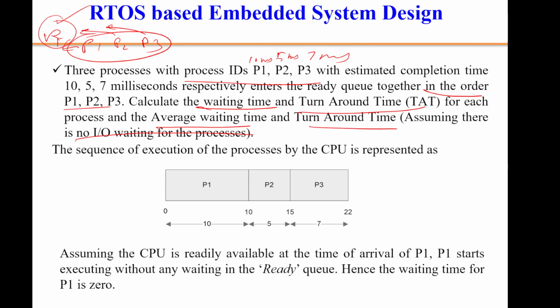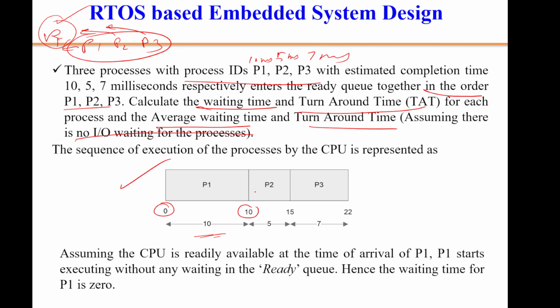So for finding out these values, first we need to draw the chart, which includes the sequence of the process, as well as the times at which they entered and how much time they have consumed. This is the one we have drawn in the form of a block. The first entered is P1 at 0, and it takes 10 milliseconds for its completion, as mentioned in the problem, and that is what is mentioned here also.